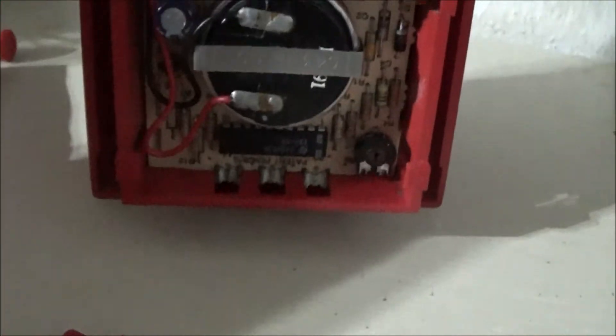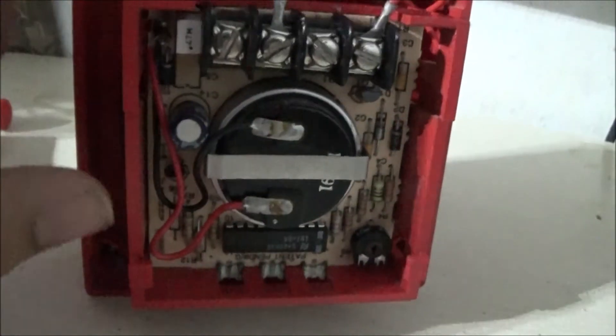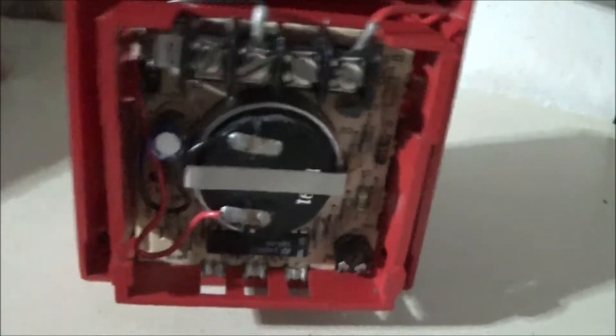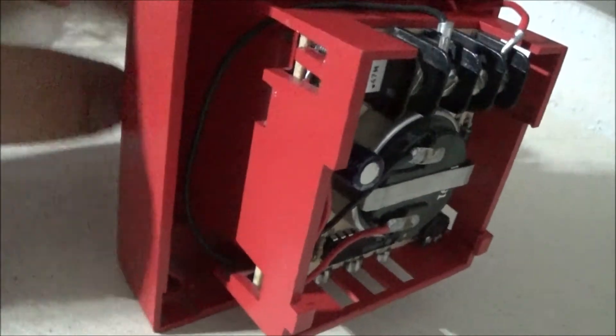That's basically the overview of the device. As you can see, there are a lot of resistors, and this is the speaker. They have taken this apart in order to convert it and to clean it as well, as you may have seen in my other video. If you want to see the video of me cleaning this, you can go ahead and watch it — it's kinda pointless, but anyway.